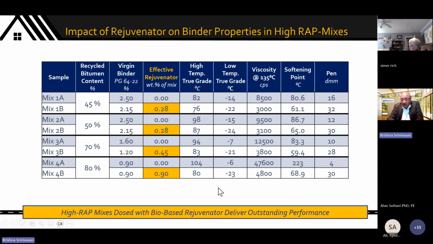And you can see what it does to the low temperature grade. It takes it again from a minus 6 back to a minus 22. It takes a virtually zero pen material and restores it back to the 30 to 50 range that most folks in Europe and China use. And the viscosity: this is an uncompactable mix. Whereas now, by adding 1% by mix weight of rejuvenator, you're able to get a mix that looks like a stiff PMB, but nevertheless still very compactable. This is what it does at the binder level.